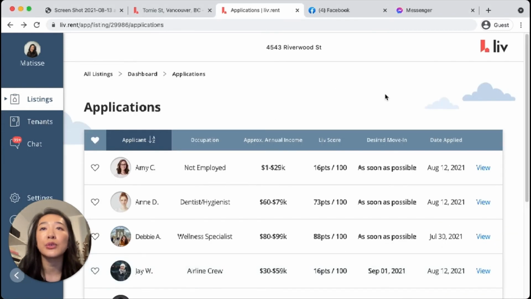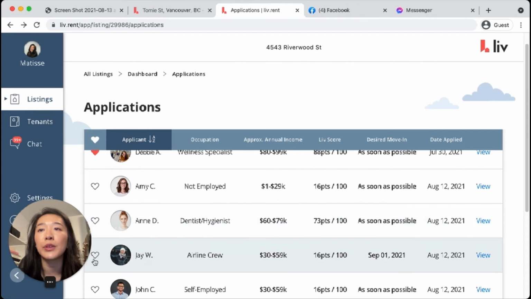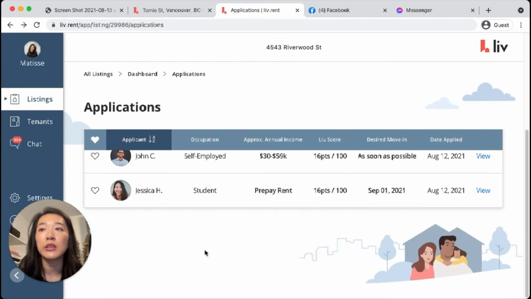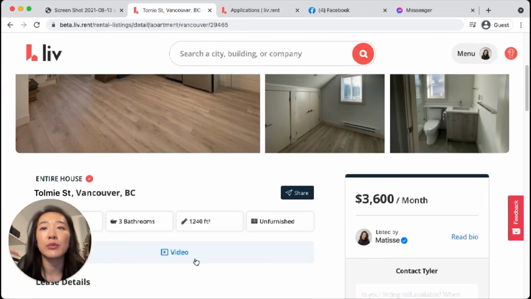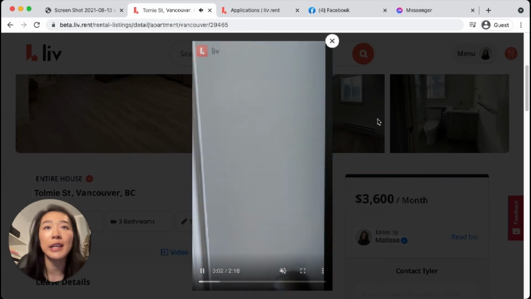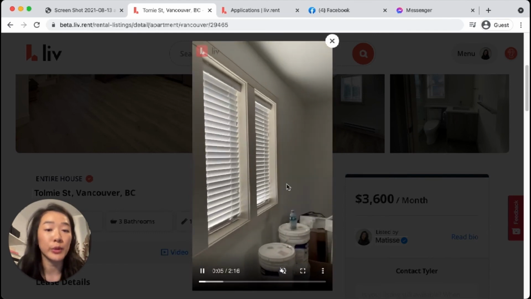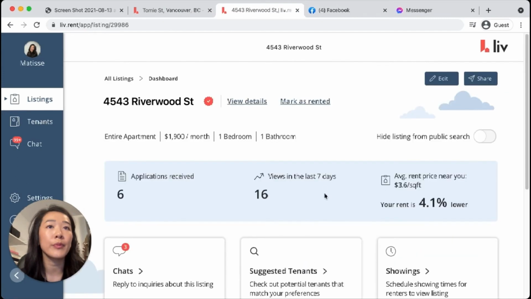Just going back to my applications list, I like to shortlist different applicants, and from there I know, okay, out of these applicants, these are my top 3. With my rented listing, I was able to narrow down to about 15 applicants, and my next step was to send them a link to my video tour. And I knew that if they saw any red flags that they didn't like in this video tour, they were not going to take the next step with me, which was booking a showing. So let me just show you with the new listing how I did that.